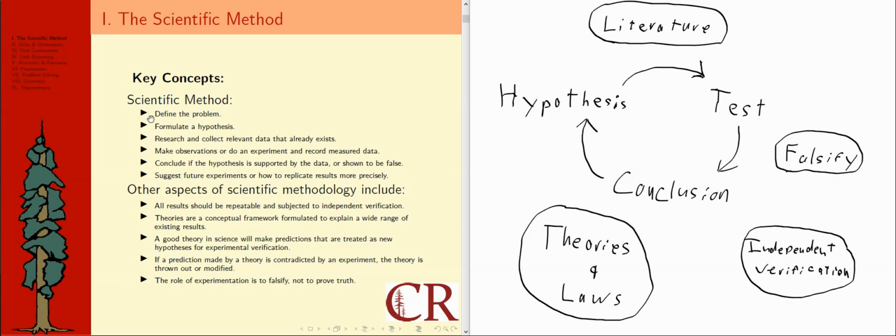But in general, the method, you can see, has define the problem. And again, how you do that, there are probably a lot of different ways. But here's formulate a hypothesis. So that was definitely one of those 3 things I had over there. Then research and collect relevant data that already exists.